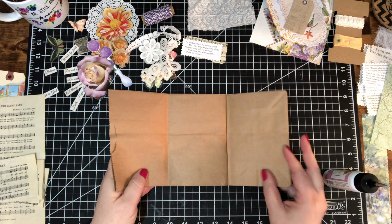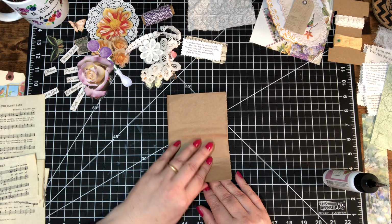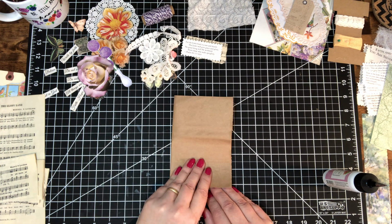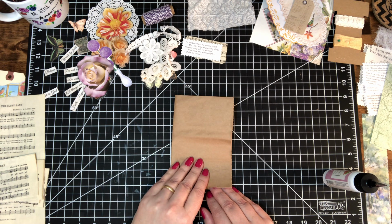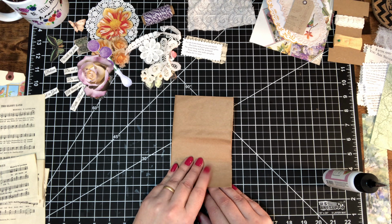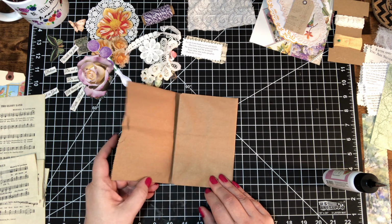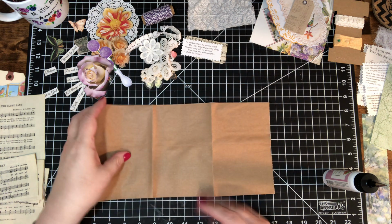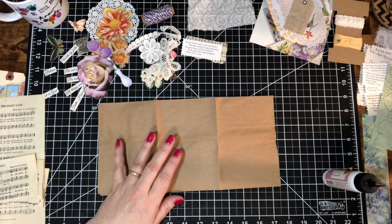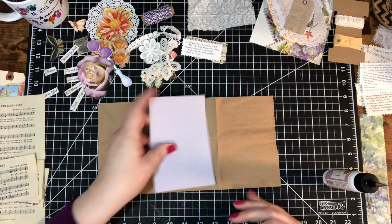So you want to color coordinate so that when you open the book, you're not looking at the same color. Does that make sense? My colors for this are green, purple, and orange. Sounds weird, but it looks pretty together. So I don't want to have a green and a green. Make sense? Okay. So I'm going to turn it over. And I have decided, because I've got me a template, I went ahead and cut my pages.